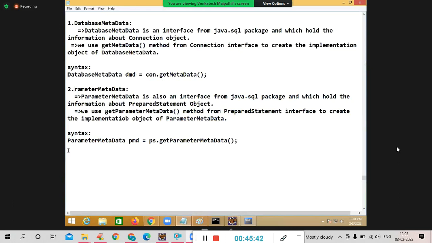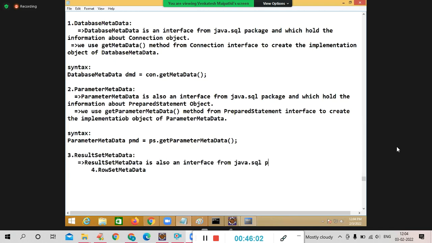Now comes your result set. So ResultSetMetaData. ResultSetMetaData is also an interface from java.sql package and which holds the information about the ResultSet object.